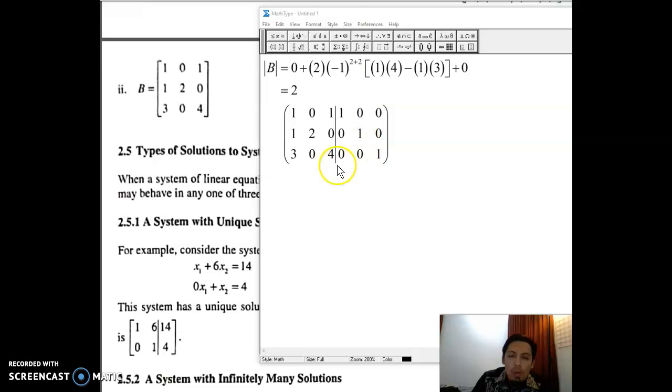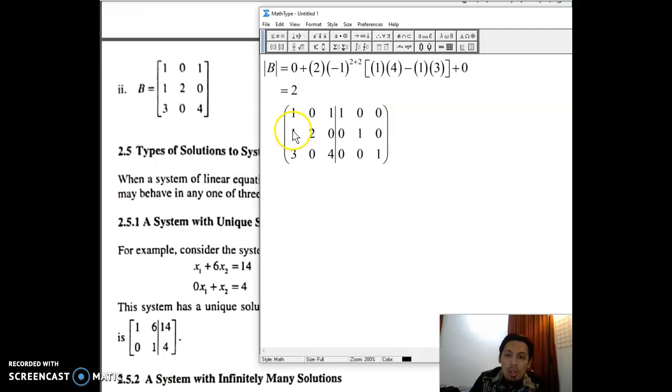So I have already put it in the form of an augmented matrix. The next thing to do is to change all of this left hand side into the identity matrix. Again, we are going to start with a sequence. We start on the left hand side and go down, and we look for 1 in the middle and solve for the top and bottom, and then look for 1 at the last column and solve for the other elements to 0. Alright, so let's do that. This is already 1, so already solved.